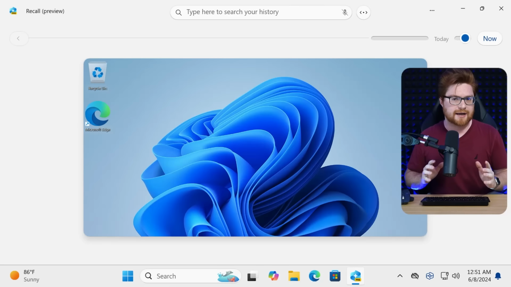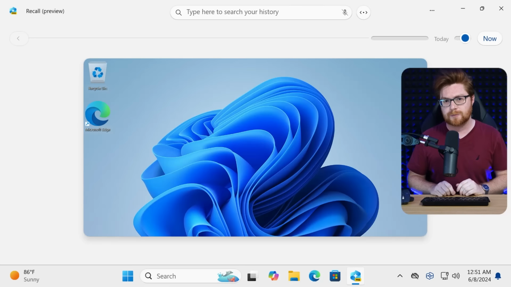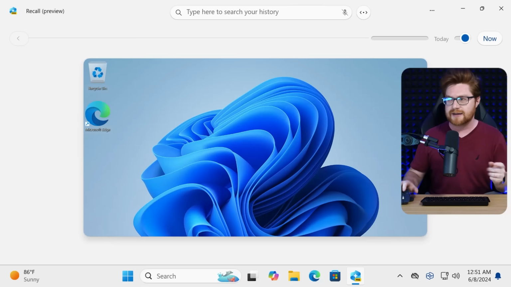Let me say, I know that I'm showcasing the features and functionality right now without any scrutiny, but trust me, don't worry, we'll get to the scrutiny. I just want to show you that user's perspective so you can see it in action. Now, I've gone ahead and interacted with my computer for a little bit just to generate some data that Recall would store so that we could retrieve and recover it, or recall it. That's the whole point, right?